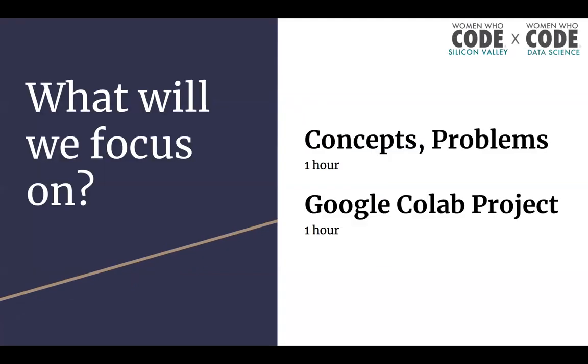So the 2-hour session is split into 2. The first hour, we're going to be focusing on concepts and problems, and this will be run by me. And the second half is going to be a Google Colab project. We will provide the code and the data, and Chinmayi will go over how the code is run and answer any questions you have on the data or any of the code that she's written.